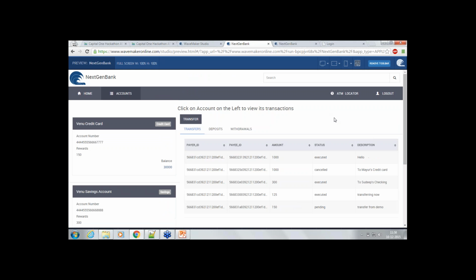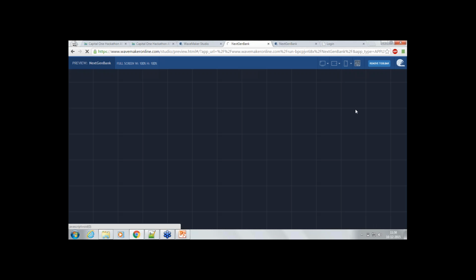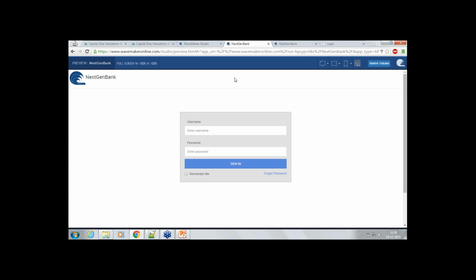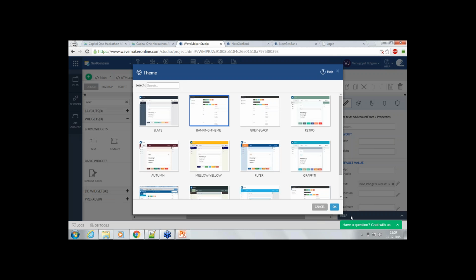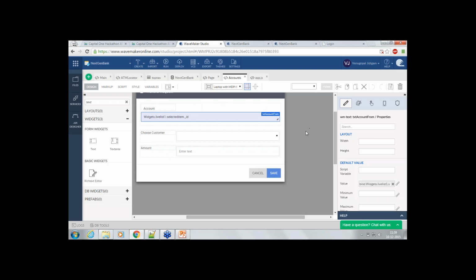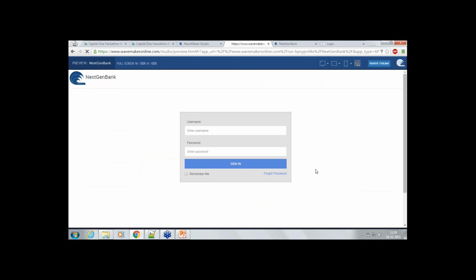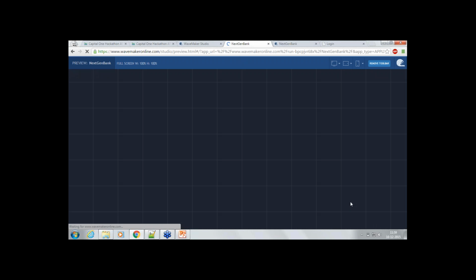done. So now you can go back to the other account and then you check out all these things are already there. The other thing that we didn't do here is you can apply the theme, the theme that works for you. So I just created a theme so that looks better. And then you can even change the login background and all other things. You can customize the UI the way that you want.